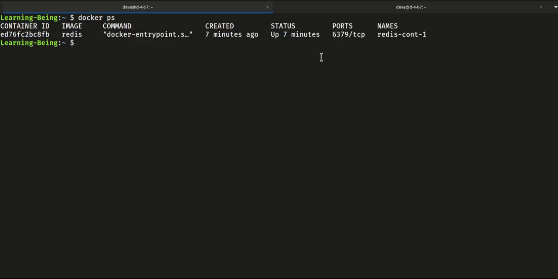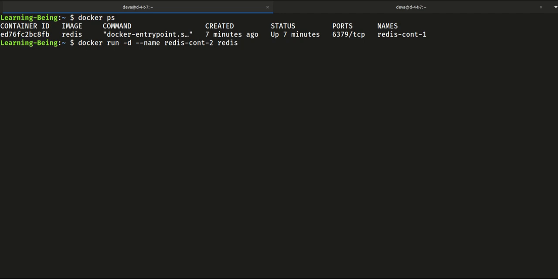Okay, so another important, interesting thing is that we know that if some application is running on a certain port, you cannot run any other application on that port. But here you are seeing that Redis is currently running on port 6379, let us try to create another container. Okay, so I'll create one. docker run, what was the option? -d detach mode, --name is redis-container-2, and I'll put the Redis image.